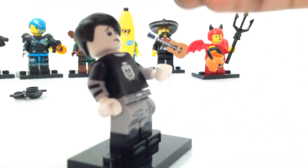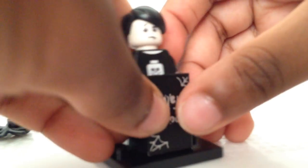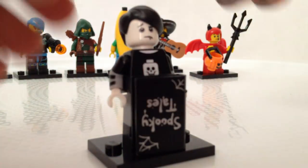Tales. You can't hold the book, it just kind of stands. Is it open? It is an opening book. And he has his pet spider. No, it shows it leaning against him. He can't really hold it. He can't hold the book. It is a cool piece. The spooky tails is upside down.